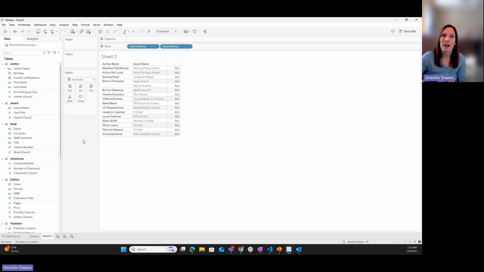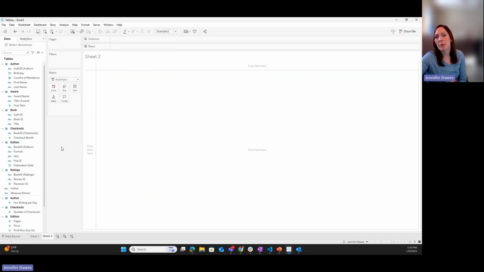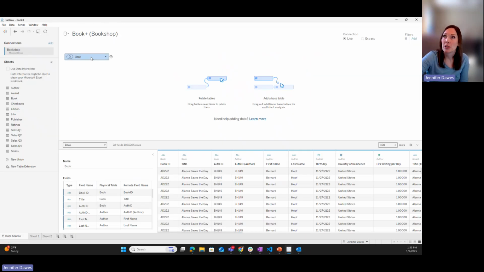The problem is when you have massive data sources that are built all from relationships, it gets confusing if you don't know how to ground yourself in what is the true value and what's actually showing on your screen. If I was brand new to this data set, maybe I wasn't checking the number of rows, and this was millions of records instead of just a handful, it might not be obvious to me that I was losing records, and that can be confusing to an end user. All that being said, let's quickly go into the same data source, but I pulled this together the good old-fashioned way.